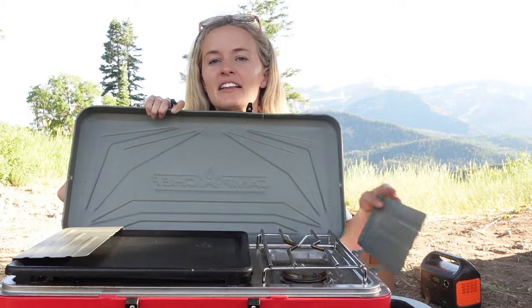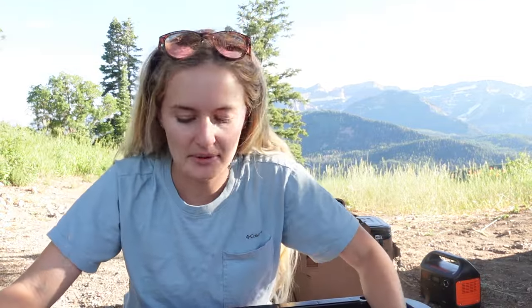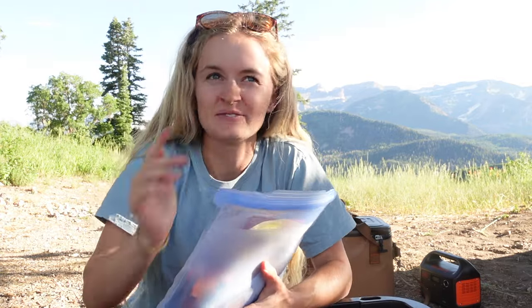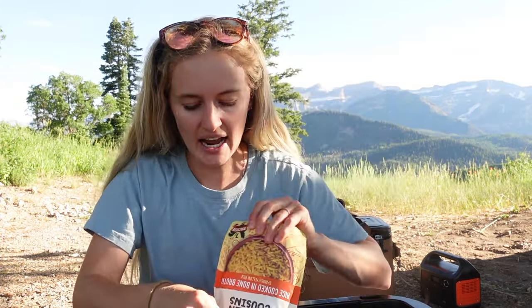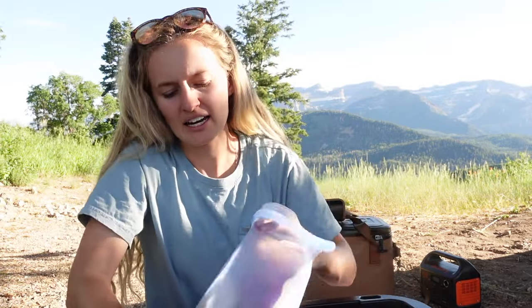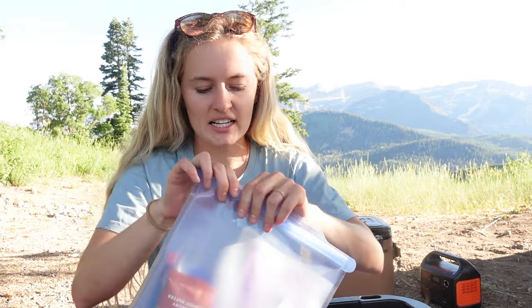It's got the burner on one side and the skillet on the other. They don't make this exact model anymore, but I will have something similar linked down below. I also have a cutting board, and this is our emergency food — basically food in case we are extra hungry or forgot something. I have a couple of pre-cooked rice and bean dishes. You can boil these or eat them cold since they're already cooked. I also have some spoons and forks, fruit leather, almond butter packets, granola bars, and some electrolytes. This stuff stays in here since it's in a temperature-regulated area — I just keep checking expiration dates.